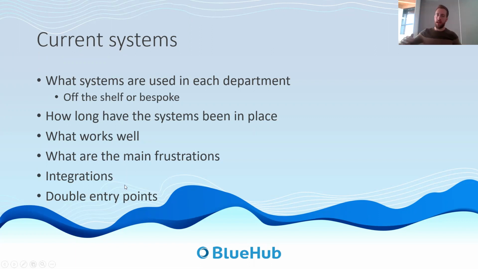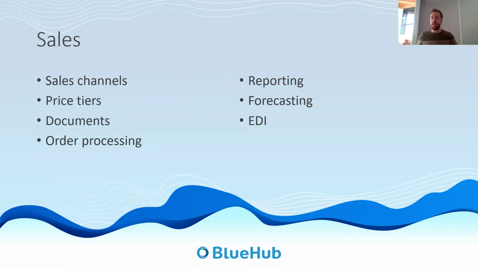So once we've found out that the system hits all those actual requirements, we can then focus on the broader benefits it gives in process to solve these problems. So on to the next slide. Then we're going to dive into sales. I think this is the best order process to start with rather than purchasing.